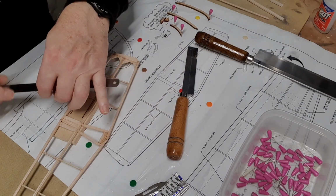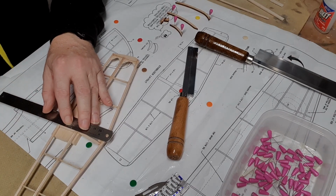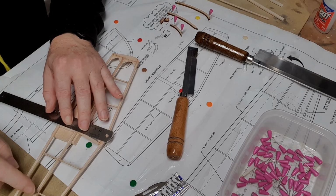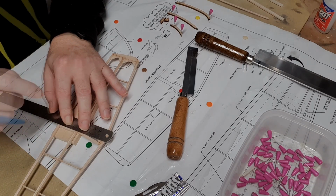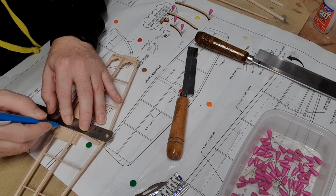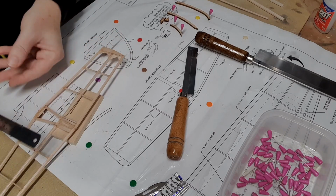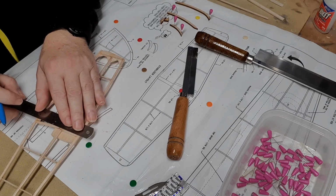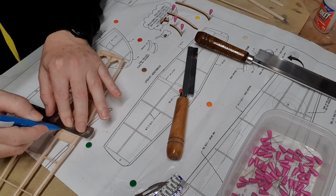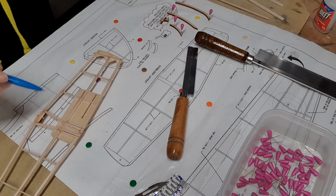Now the way the shape of the tailplane on the full-size chippy, this is a 90 degree bend. So I'm just going to draw a line where I want to make my cut. What I'm going to do is leave an eighth along there. Now you can see why we added these extra two pieces.